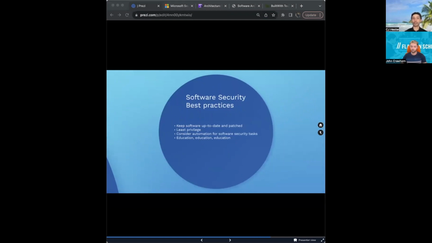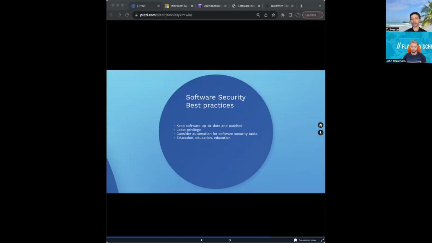So, just some takeaways and some best practices before I hand things over to John. It's always important to keep software up to date and patched. Every piece of software has issues at times, as we all know. There's no real way to avoid that, but this is one of the most common ways that hackers take action on software users. This is why regular patching and staying up to date on software is an important step in ensuring software security.